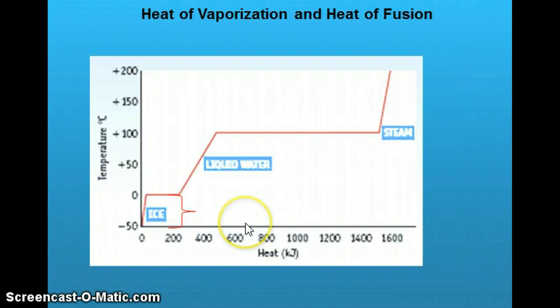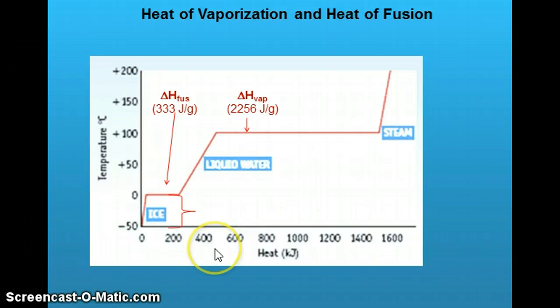Okay, let's talk now about heat of vaporization and heat of fusion. So this graph that you see here should be familiar to you. This is a heating curve for water. And I know it's water because I have a plateau at 0 and a plateau at 100. Between -50 and 0, this substance is ice. It's in the solid form. Between 0 and 100, it's in the liquid form. At 100 to 200, it is now steam. And what we really should have on the x-axis of these energy diagrams is heat added.